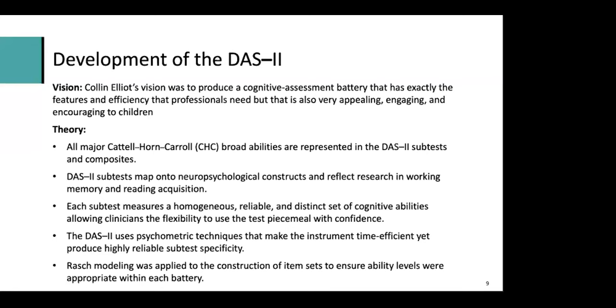Now, the inclusion of subtests on the DAS-2 that measure working memory, rapid naming, and phonological processing was primarily based on an evaluation of the importance of these factors from research. It keeps visual and auditory memory tasks as distinct measures. Working memory was added to capture deficits that obviously underlie poor academic performance across a number of domains, including, of course, reading. Now, phonological processing and rapid naming were added to tap those cognitive processes involved in the acquisition of single word reading.